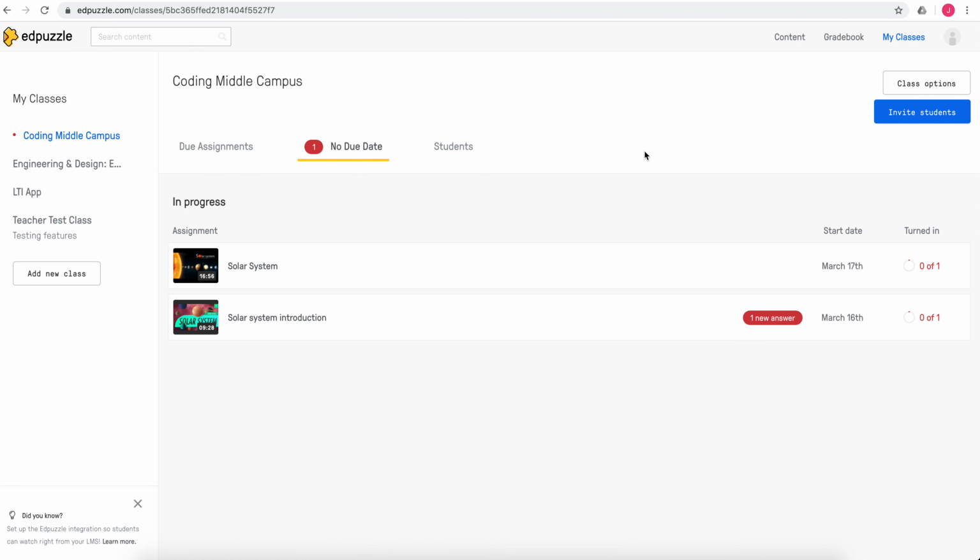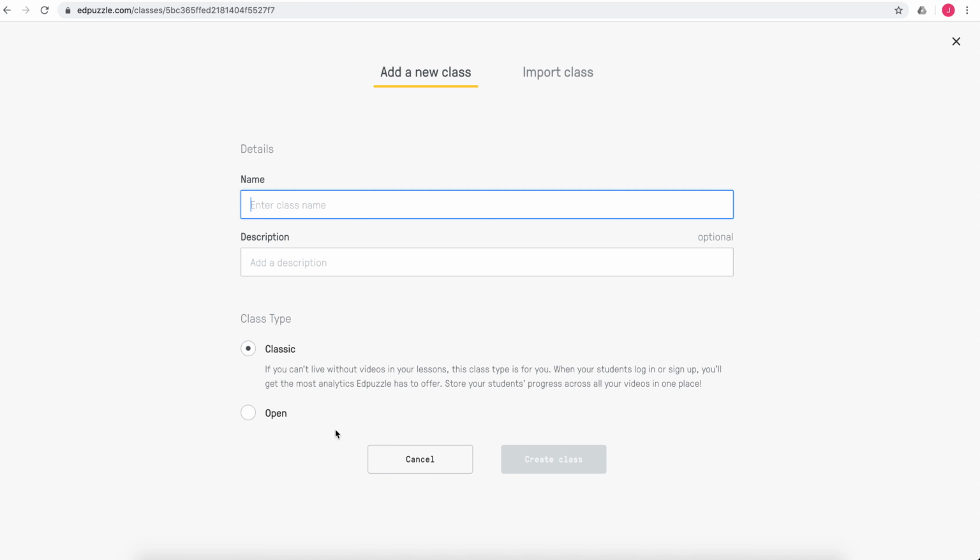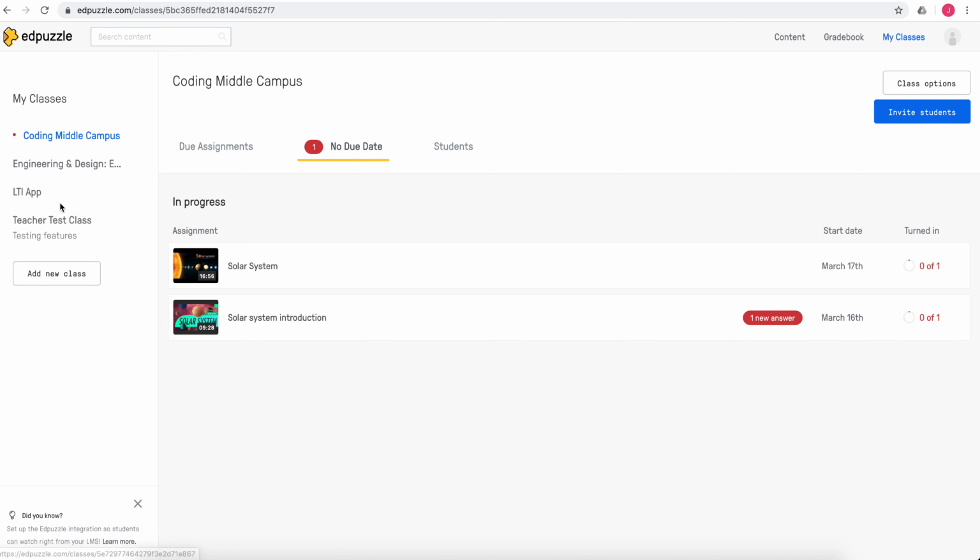Then you have classes. So you'll see I actually have a Schoology class already over here. So you can create classes right in here. So if you wanted to create a class, you can go add new class. If you're using Google Classroom, you can add your Google Classroom class here. If you're not using an LMS and you want to create a class in here, you can create a class and just name it. And then you can bring that over to your students. But if you add this as a plugin into either Schoology or Google Classroom, it will import your classes over, which is the easiest way to do this. So the beauty of this is that you can create curated content for your students.